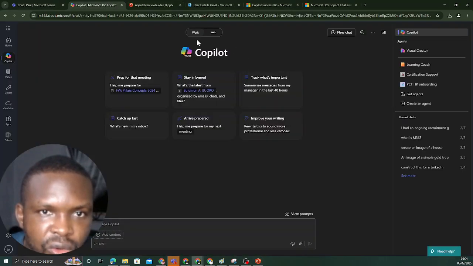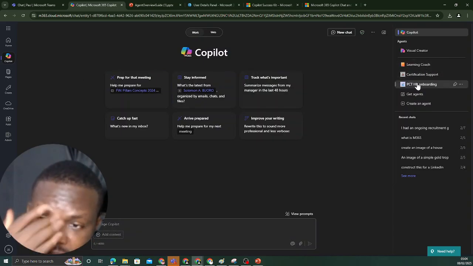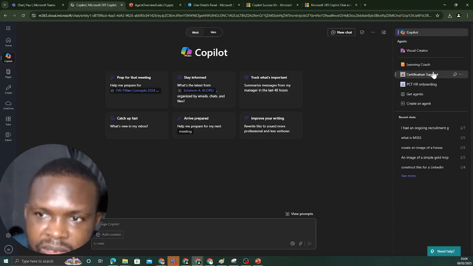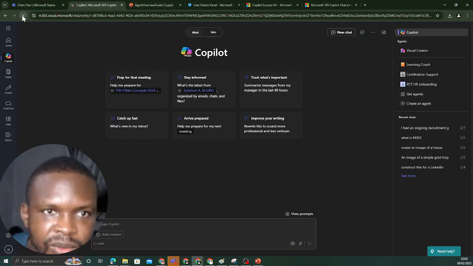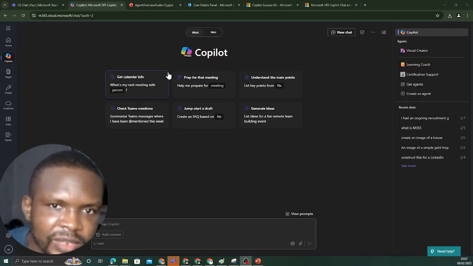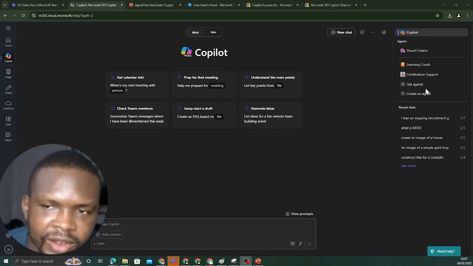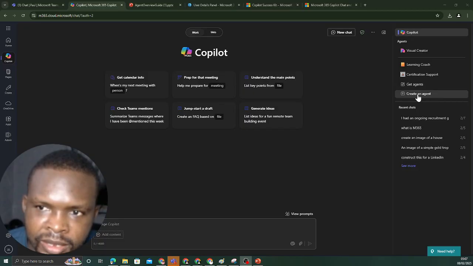So, if you sign into Copilot right here, if you have the license, you will see something on the far right-hand side that speaks about get agents, create agents. I just want to refresh this one so that we can be on a very nice landing and starting page so that nothing slows down for us when we start working. Okay, so if you look at this page, on the far right-hand side is create an agent. So you can hit create an agent here.